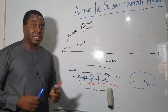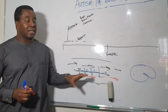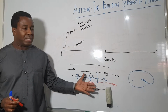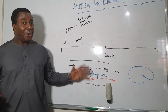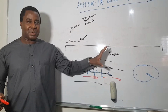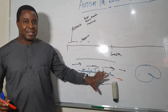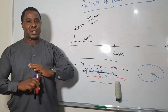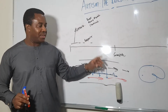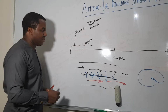As a matter of fact, the main thing I remember from medical school is that the gut of children with autism has been attacked by the child's immune system, causing damage to the lining of the gut. That is all I remember, because at that time we had never even seen or heard of a child with autism. We thought it was a white person's disease, so we really didn't look at it at all. But it is now a fact that any brain condition, whether it's stroke, dementia, or depression, you can be sure that the gut is affected as well. So it does make sense to deal with that.